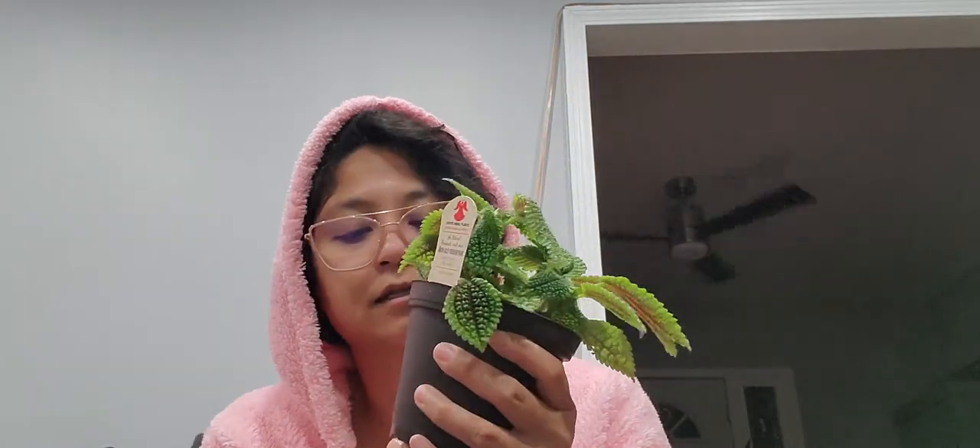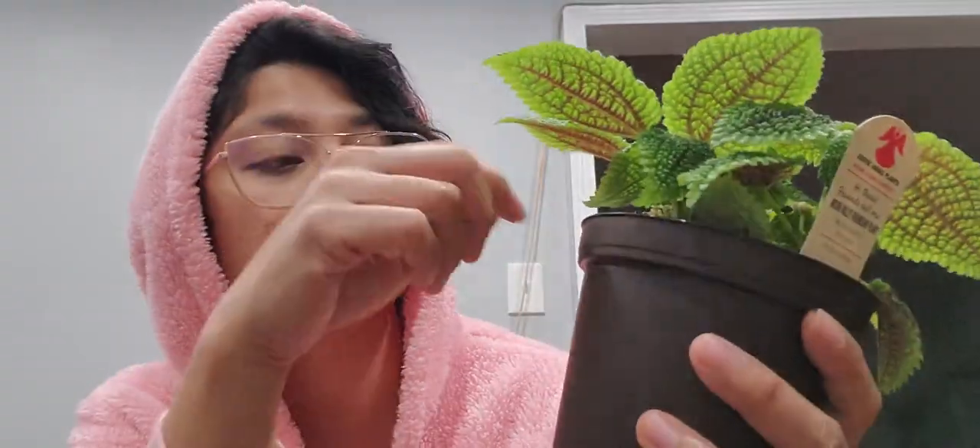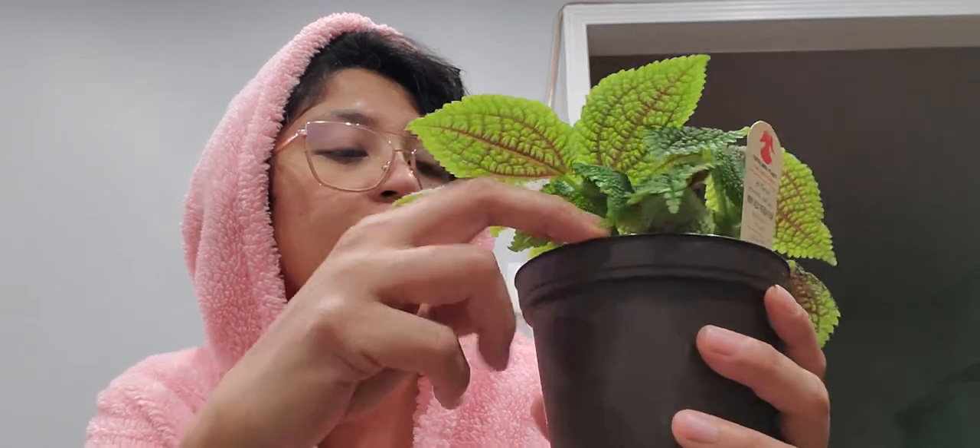I haven't added any of this to my Planta app yet, so I'm hoping to do that and hoping I'm not destroying my plant. But isn't it gorgeous? So pretty! This one likes to dry out — water when soil feels dry. And I didn't even notice: they are flowering on there! So cool. And they have new growth too — just gorgeous.